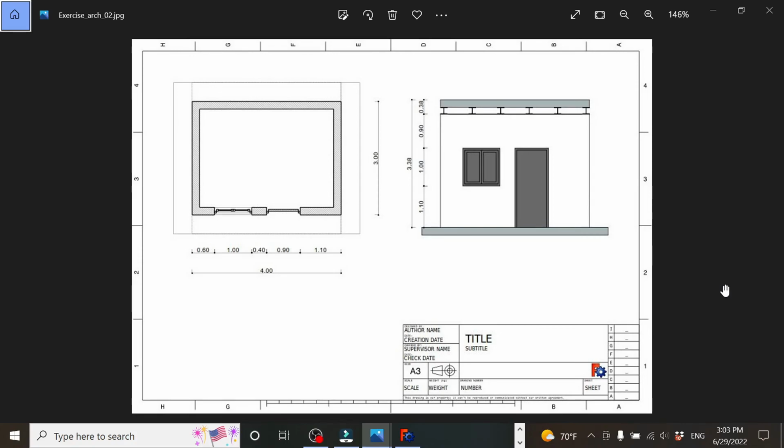In the next video, we're going to create our dimensions in the 3D model of our building. And also, we're going to prepare a set of views from our model to be placed on a drawing page using the section plan tool. So basically, we're going to create the same blueprint as we see now, but using our 3D model of our house, our building.